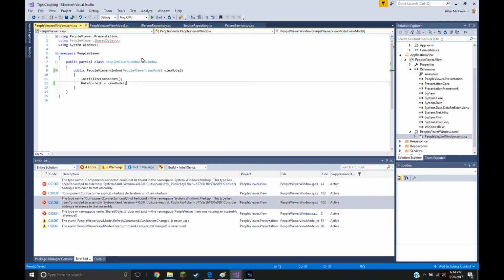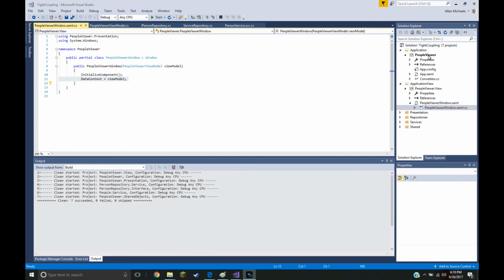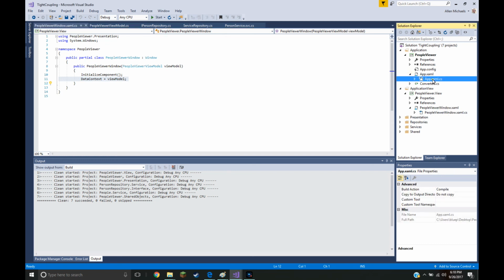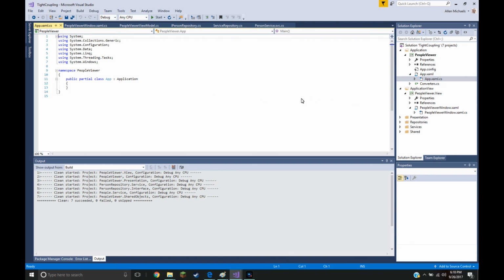So our people viewer is our bootstrapper here, and in here is where we can make changes and do things that need to get done on the startup of the application.